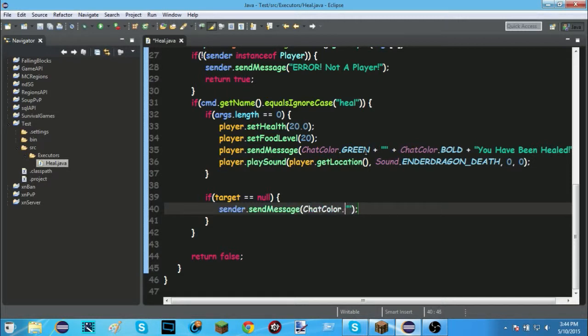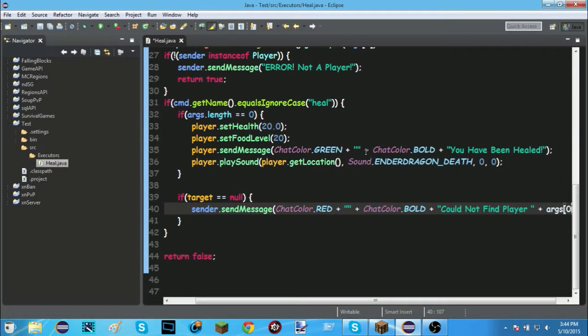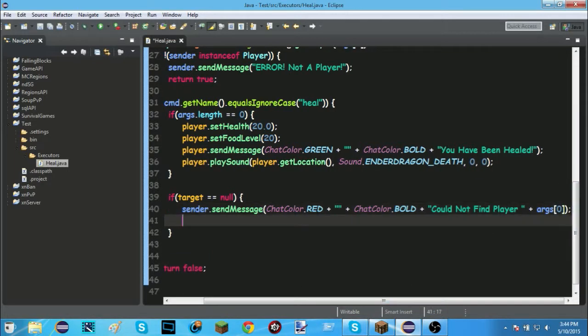So ChatColor.RED plus ChatColor.BOLD "Could not find player", and then plus args[0]. Alright, and then just return true in this statement.